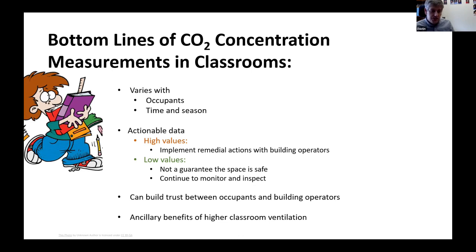Finally, open access to CO2 data can build trust between the school community and the building operators, and open data allows the targeting of community resources to address problematic spaces. And one last point is that classrooms with high ventilation levels can lead to long-term benefits for students and teachers.